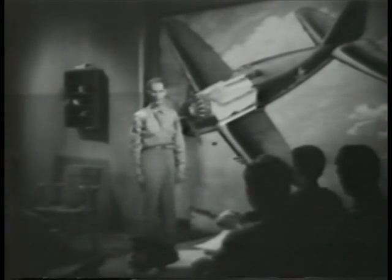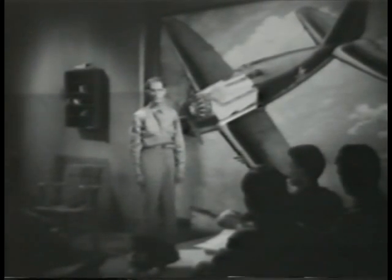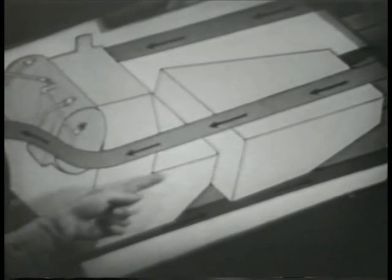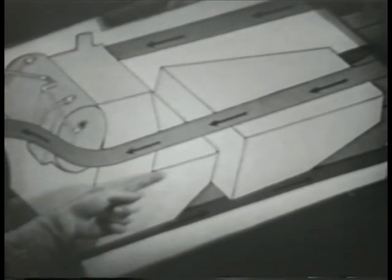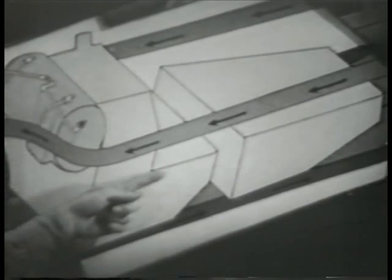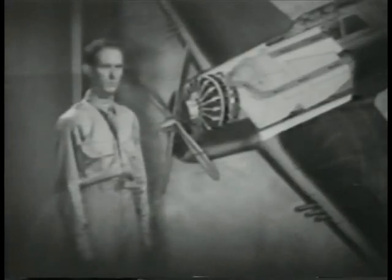If the engine-driven pump fails, you turn to your emergency and high-altitude rheostat to increase the speed of the booster pump. Captain, what's the fuel consumption of the engine? Well, that depends on your power and speed. For absolute minimum cruise, you'll use anywhere from 60 to 120 gallons an hour. However, at full military power, you'll consume as much as 275 to 300 gallons an hour. When the warning light comes on, you've got a maximum of 20 minutes left.